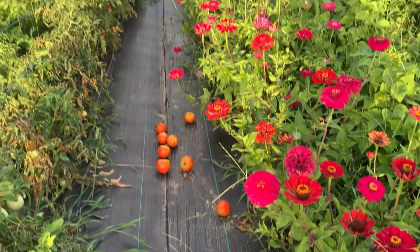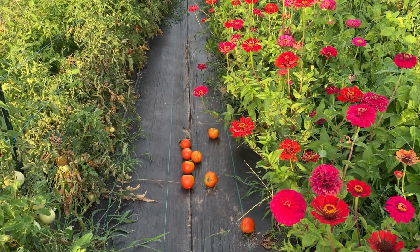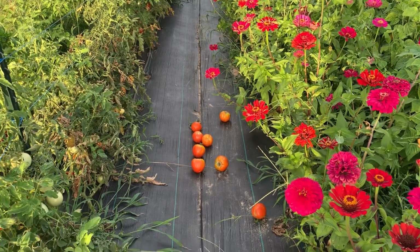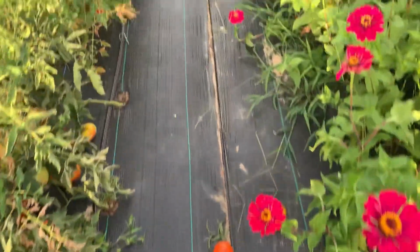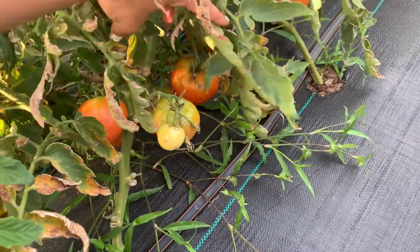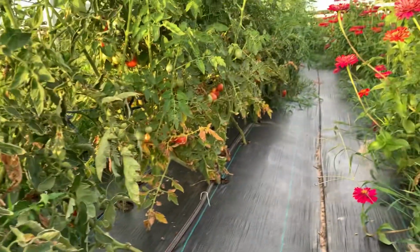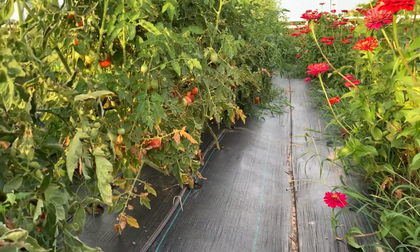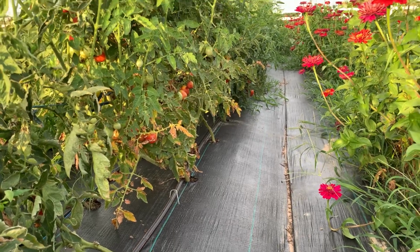Harvesting tomatoes again. Some of these plants are looking a little worse for wear because they weren't getting enough water. We just weren't watering for a while there. But now we're watering about every couple days. Temperatures have been above 100. There's still tons of fruit on everything, so I'm just gonna pick as much as I can today. Some that are not quite ripe yet too, because otherwise the bugs are gonna get them.